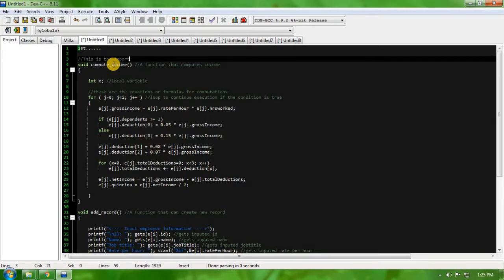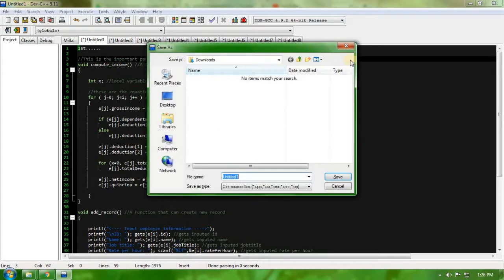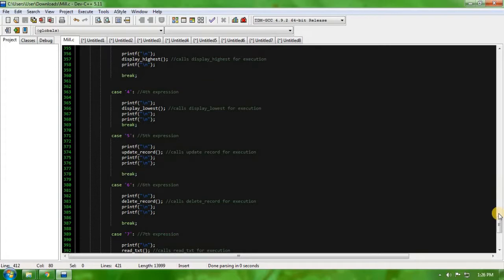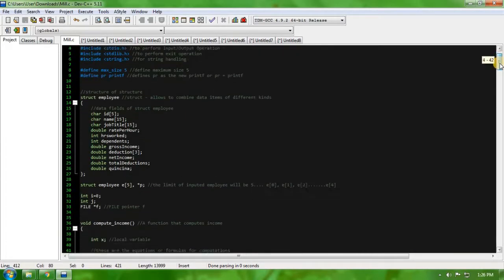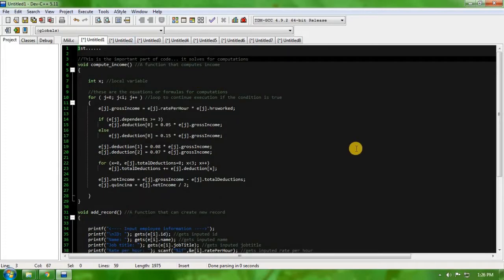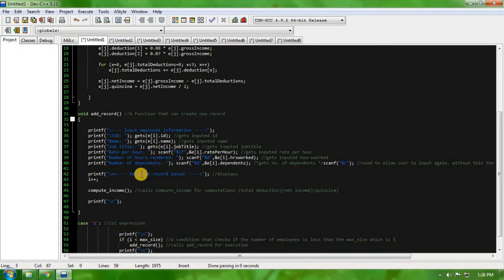I separated this from our code so that you can understand more. And yeah, this compute income is an important part of the code. It solves or computes the Kinsina and net income of an employee. So yeah, it's right there.